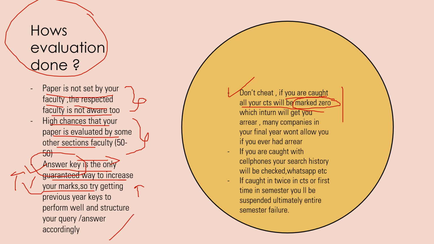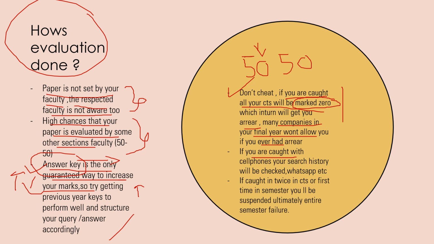Next, maybe you'll get an arrear because you have to clear internal 50, you have to pass in 50 internal and then external 50. It's not passing out of 100, so you have to clear this as well. This is very important for you to get overall passing criteria. But if you fail in internal, then there are very high chances that you get an arrear. So many companies always look at that finally, that you never had an arrear. Not all, but some.